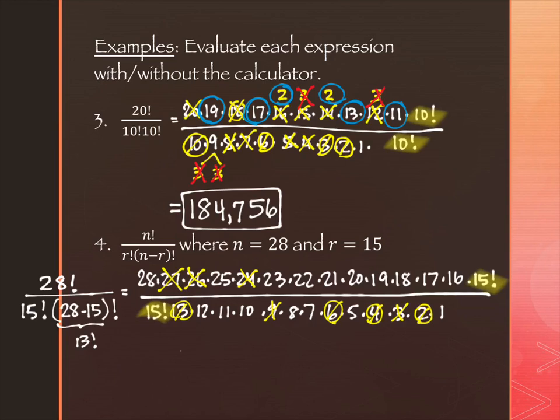Take note, you might have been like, oh, I didn't see that pair. I saw a different pair. Why didn't she cancel my pair? There's lots of options, right? We could have done something completely different with our canceling of pairs, and it's going to work out the same number in the end. So it doesn't matter what these pairs are that you see, and somebody looks at them and sees them different.